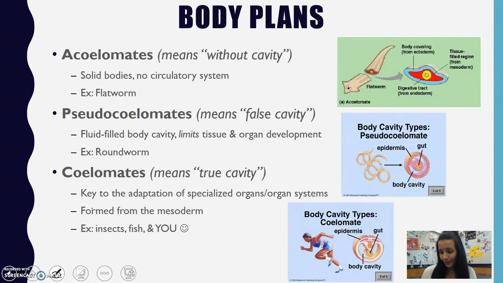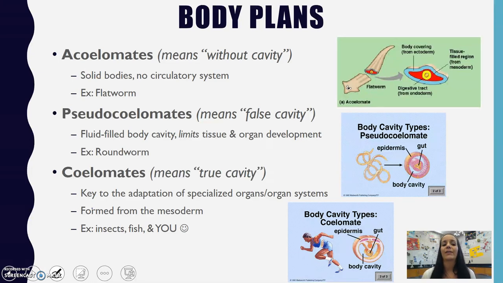In terms of body plans, so those tissues develop into different body plans. There are three types. So first of all, learn how to say the C part. So coelomate is how we say it. So kind of the O is silent in the first part, coelomate. So you can be acoelomate, pseudocoelomate, or coelomate. You may also see eucoelomate for that one, but acoelomate simply means without a cavity.